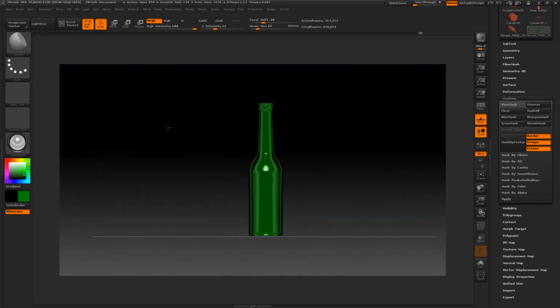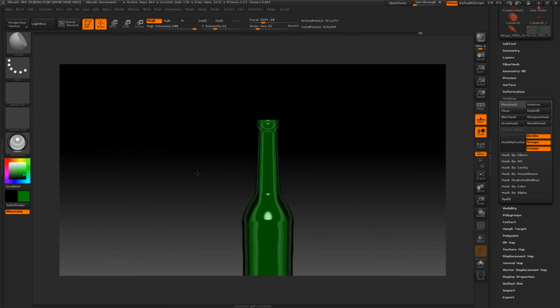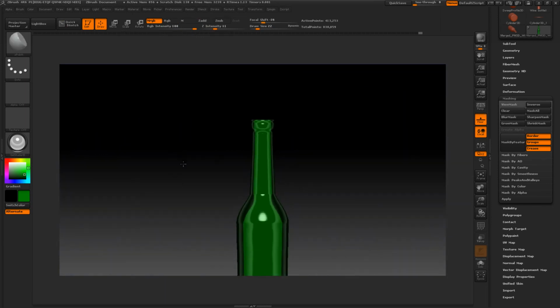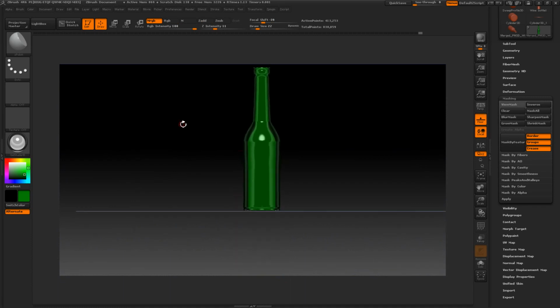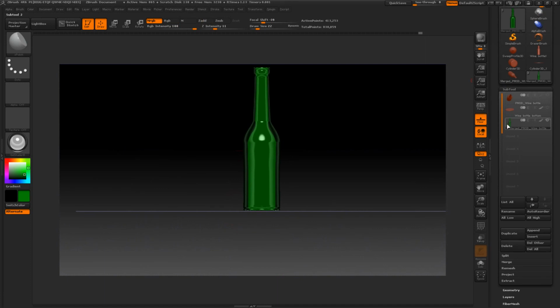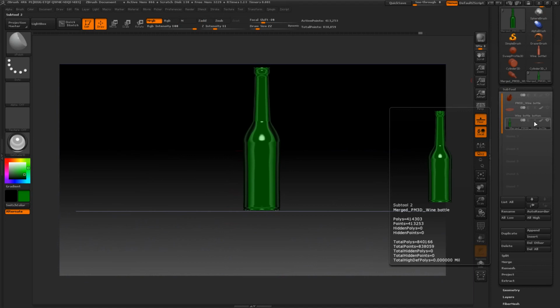And so anyway, the transparency deal. Okay, what I want to talk about here is one of the things that took me a long time to learn. I actually learned about these three little icons here on your subtool layers. This one in the middle has to do with Boolean cutting, and I've done a tutorial on that before.